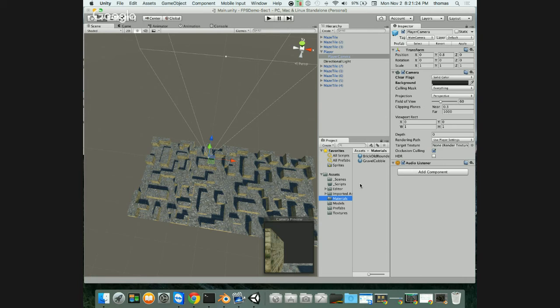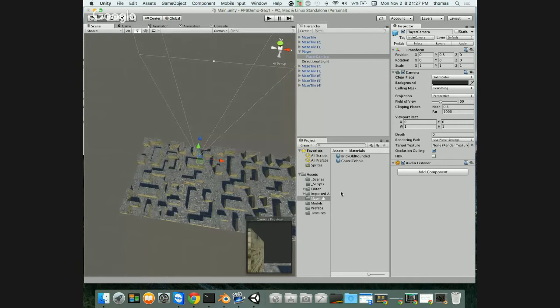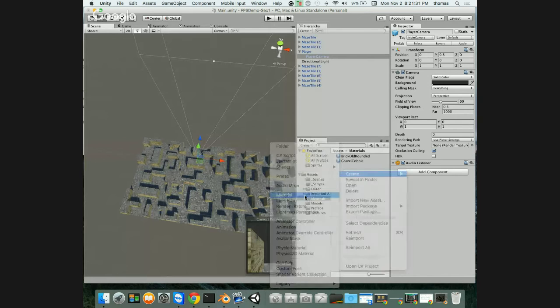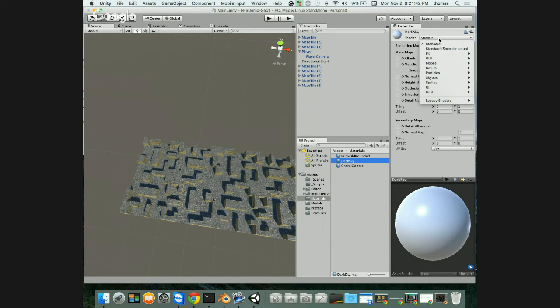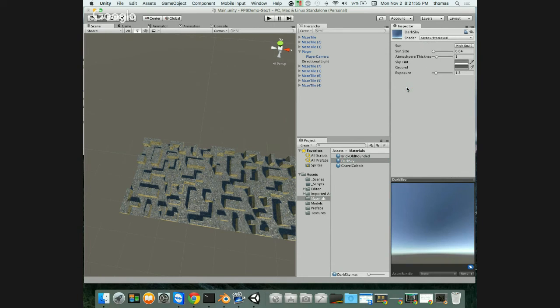Well, let's go into materials. And inside materials, I'm going to pull this out here, right click and create a new material. And right now I'm going to call this dark sky. That's what I want to make, the dark sky material. If you notice, my shader is standard. I don't want that. I want to change this to skybox. There are different options for skybox. One, you can create a 6-sided skybox. You can make it a cube, so a big cube, or I can make it procedural, which is what I want. So I'm going to click procedural.